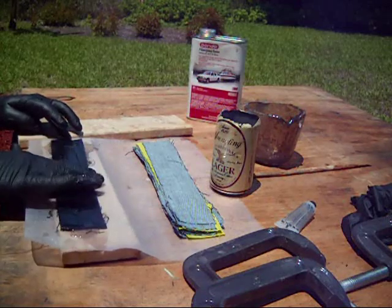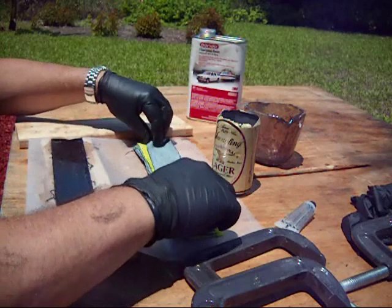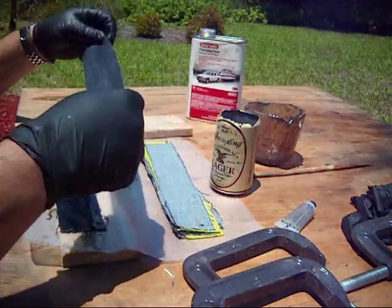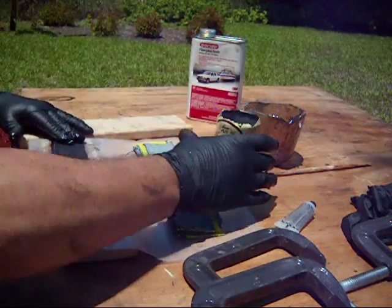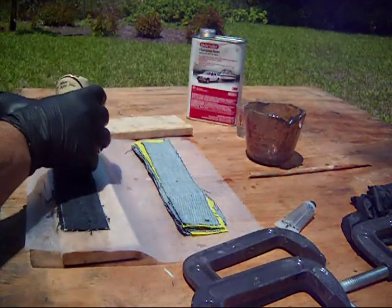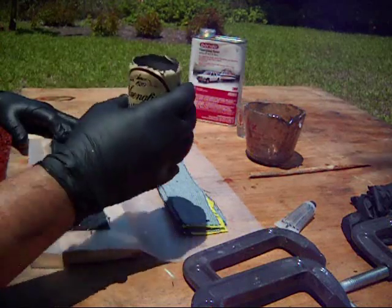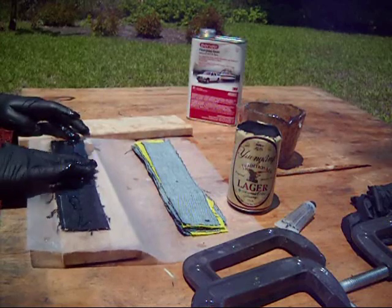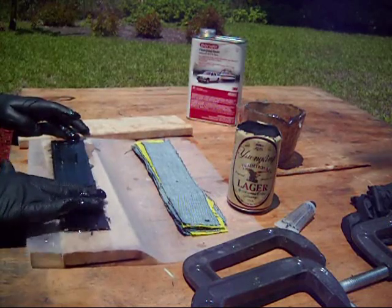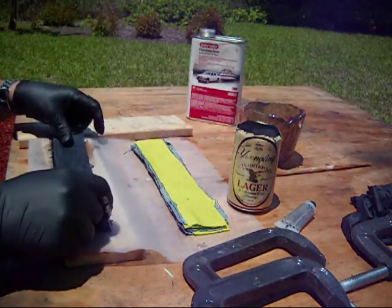If you don't mix enough, or if it starts to set up, then the trick is to mix a second batch in the amount that you need very quickly. And when you sand your handle material, you might find that you see a ridge, or you can tell where the separation is because one's set up quicker than the other. It just doesn't blend quite as well. So try and do it in one pour as you can. Work as quickly as you can.